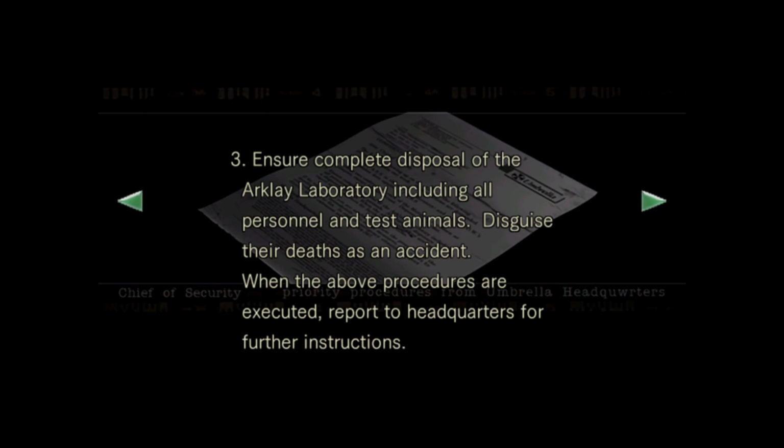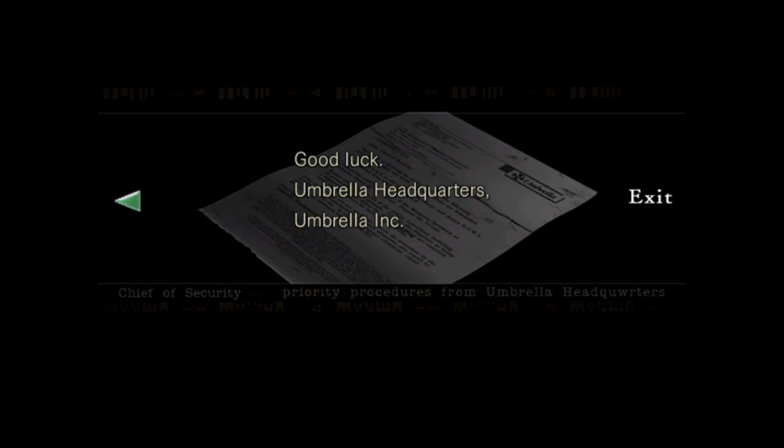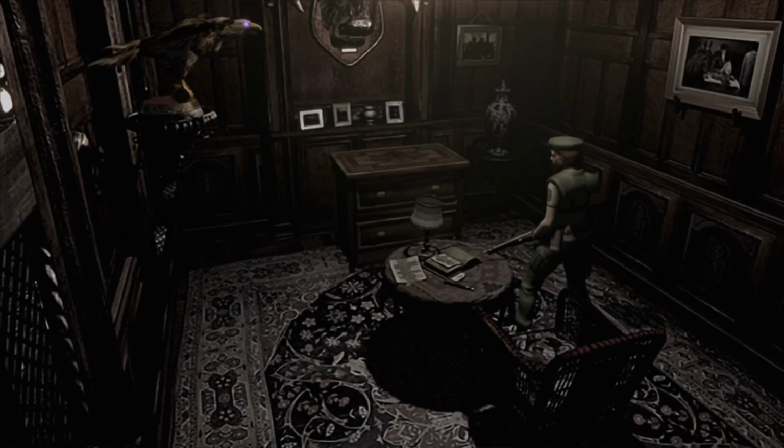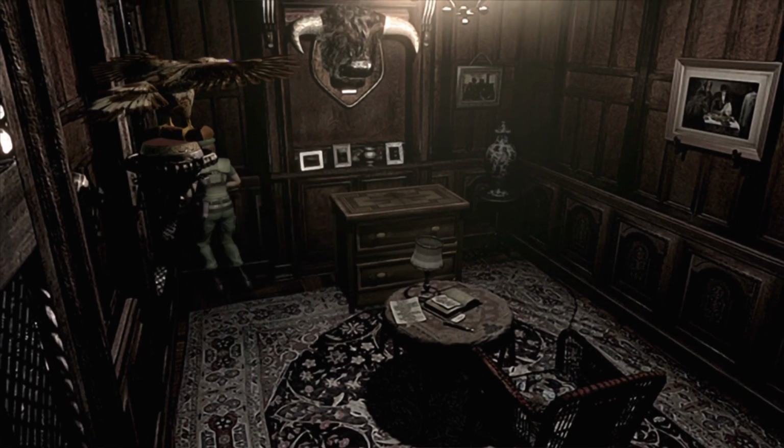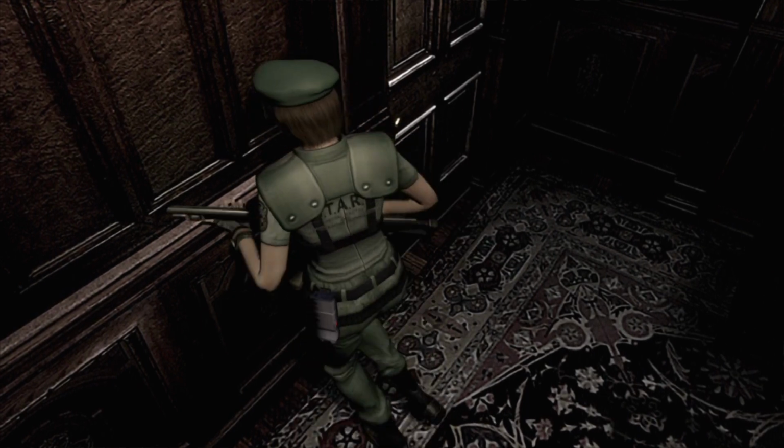When the above procedures are executed, report to the headquarters for further instructions. For some reason, if you're unable to execute those procedures by the deadline, report immediately. In case of emergency situation, report directly to the extension number 5691. Good luck. Umbrella headquarters, Umbrella Inc. Wow, wow. Looks like there's a conspiracy being planned against stars. That's why I read it out loud.